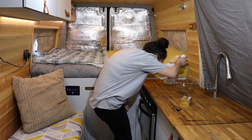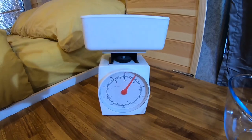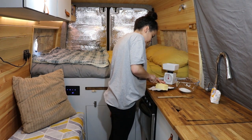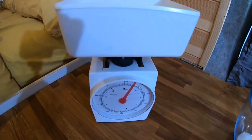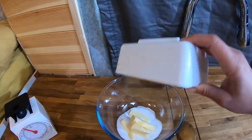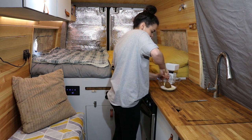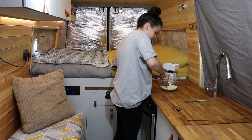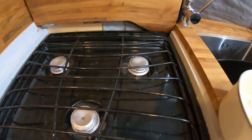Using your scales, measure out 75 grams of caster sugar and add it to your mixing bowl. You'll also need 50 grams unsalted butter — add that to the sugar and cream together with your wooden spoon. I quickly realised that the butter was too firm to cream together with the sugar, so I took it out of the bowl, melted it on the hob and then continued.